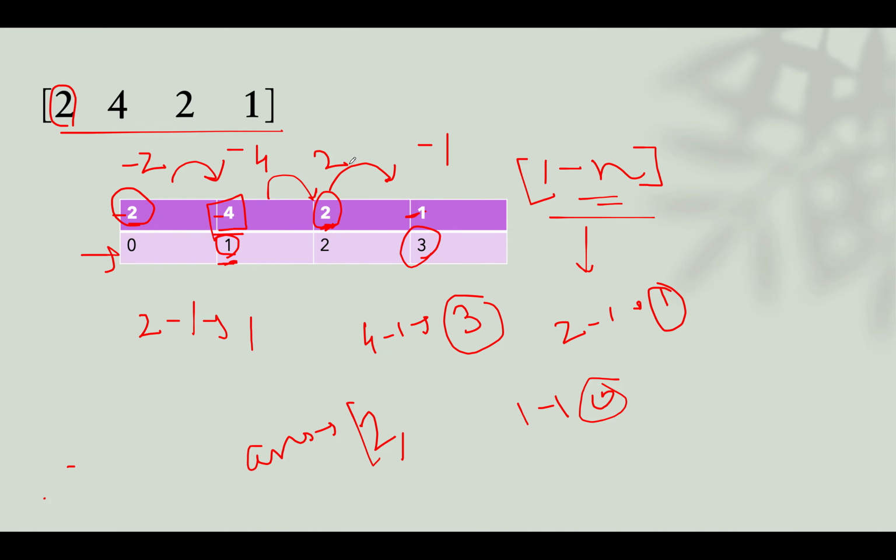Anything different that you see here, the index which holds a positive value plus 1 would give us the one which is the missing element. So we'll iterate through the array again, and we will see which element holds a positive value, and since this index holds the positive value 2, so the answer would be 2 plus 1, because the indexes are from 0 to n minus 1, while the numbers were actually from 1 to n. So this is how we will update the answers array, and we get 3 here.